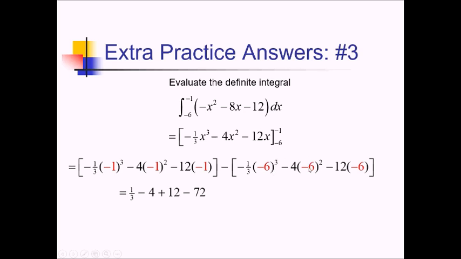Over here now, this is going to be 36 times 4. Negative gives us a positive. That's going to be positive 144. And then over here, this would normally be positive 72, but we're subtracting everything, so this is a -72. All right, so I've got a 1/3 and a whole bunch of non-fractions. Let me add all the non-fractions together. Let me do them in an easy order, because I happen to notice we've got a -72 and another -72. Together, those are going to cancel out the 144.